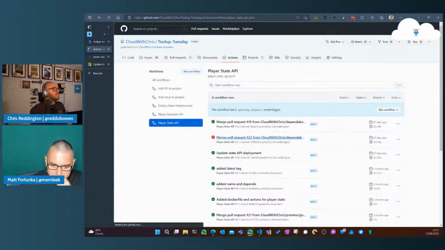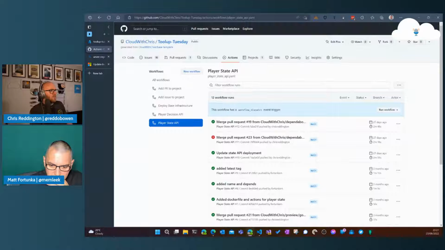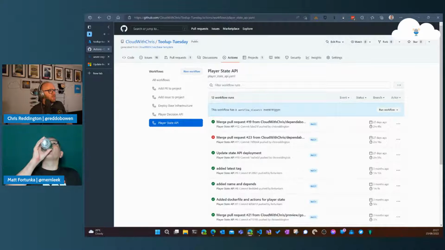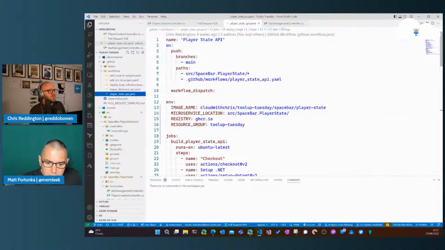Why is that not run then? I wonder if because the other one failed. Shouldn't have any impact on it, that. So code. One minute ago, there was a merge pull request. Source. What was the workflow again? The trigger? It should be because it's a single star, isn't it? On player state, not a double star.